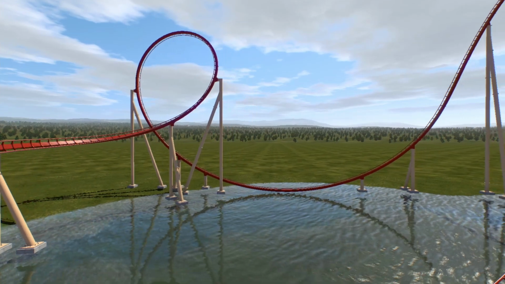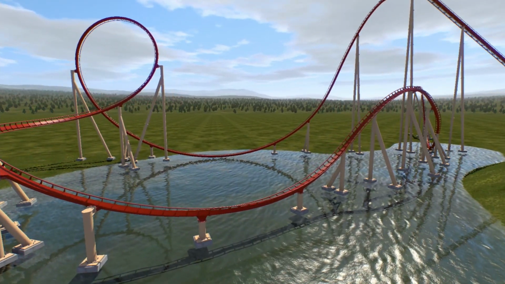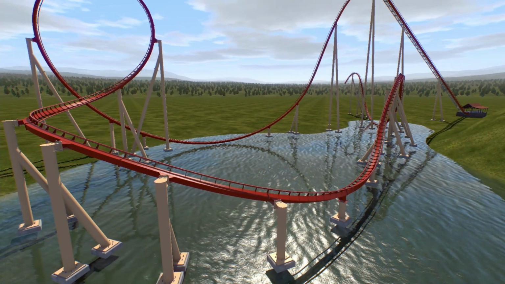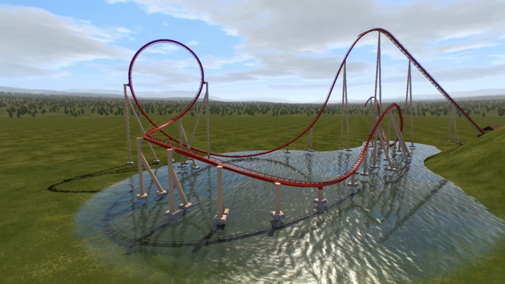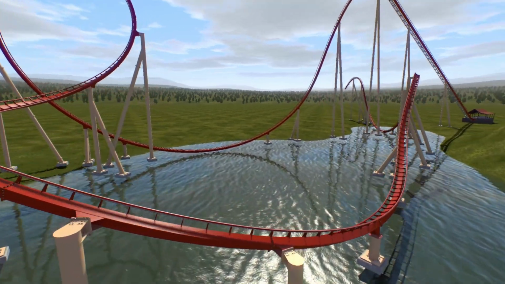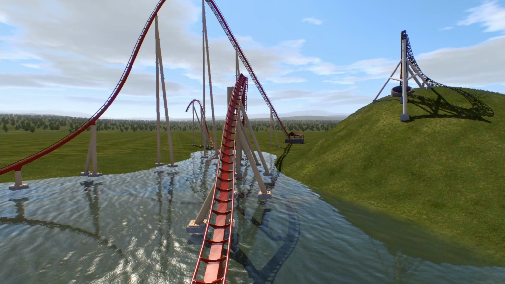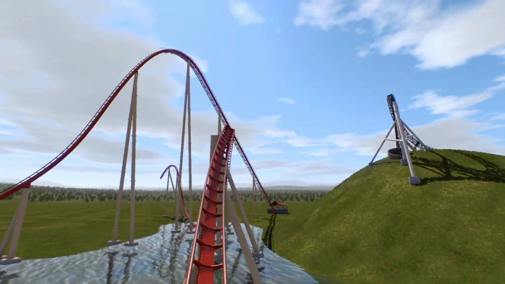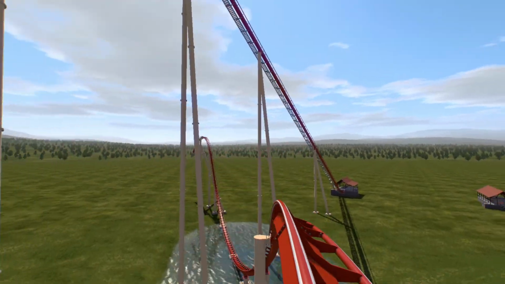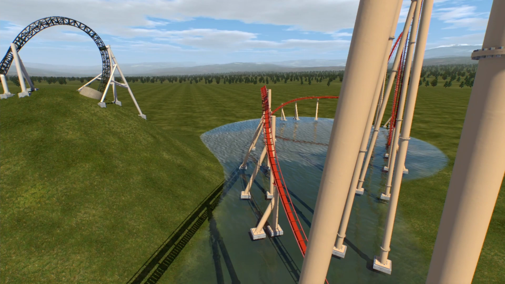So, in general, I had known about FVD for about 6 months before I ever downloaded or installed it, because I didn't have a Windows machine until very recently. So, I had hand sketched a few graphs for different elements that I was really hoping, when I plugged those graphs into FVD and actually moved them into the computer, I would get the resulting element I wanted. In this case, this wave turn type off-axis airtime hill is one of them. It seems it's pretty standard nowadays, and I wanted to mess around with it.